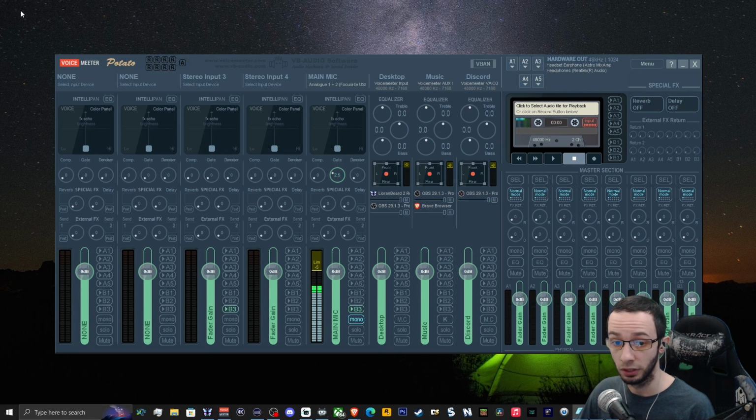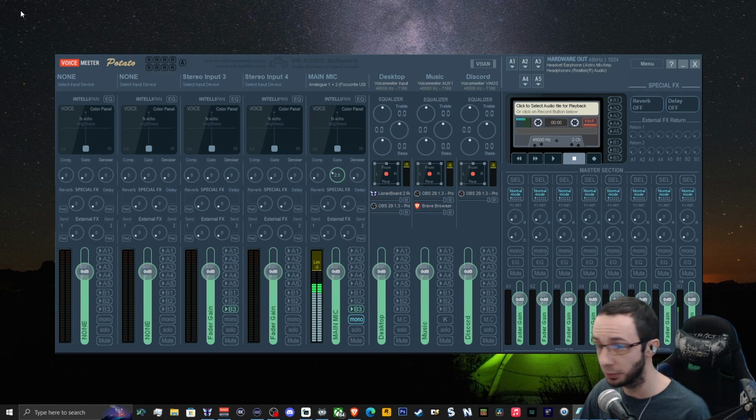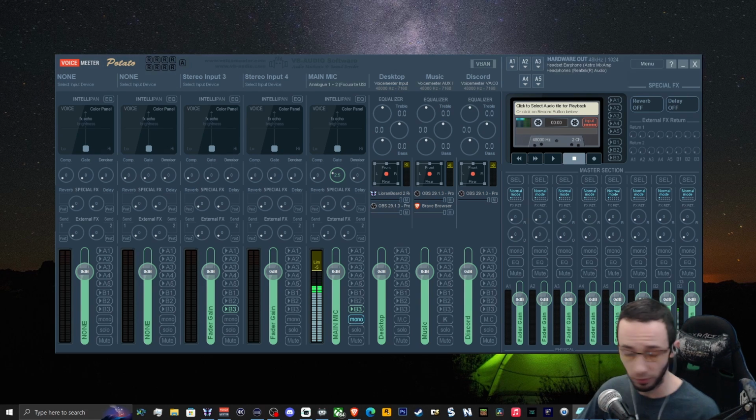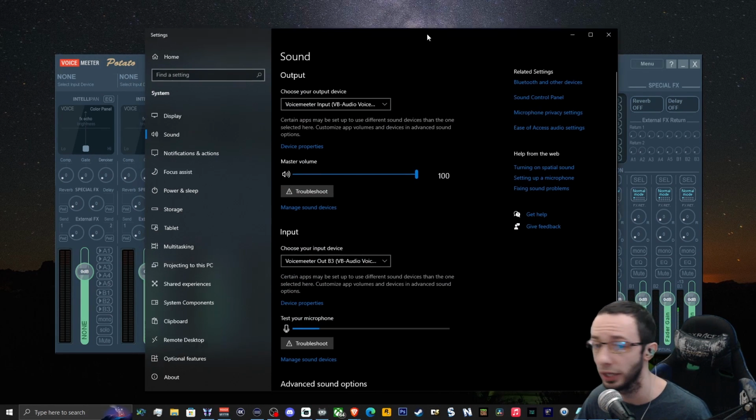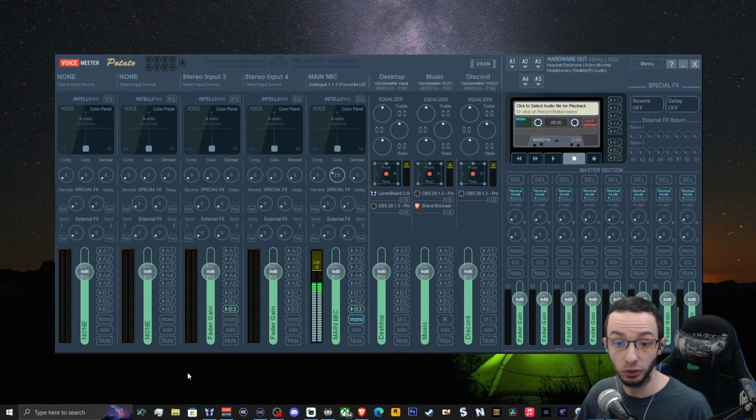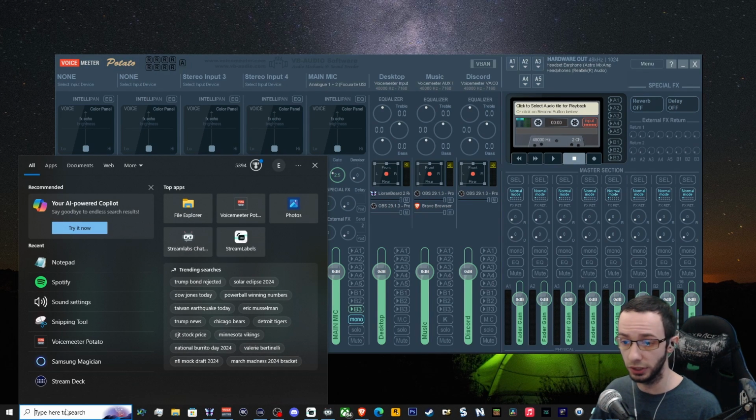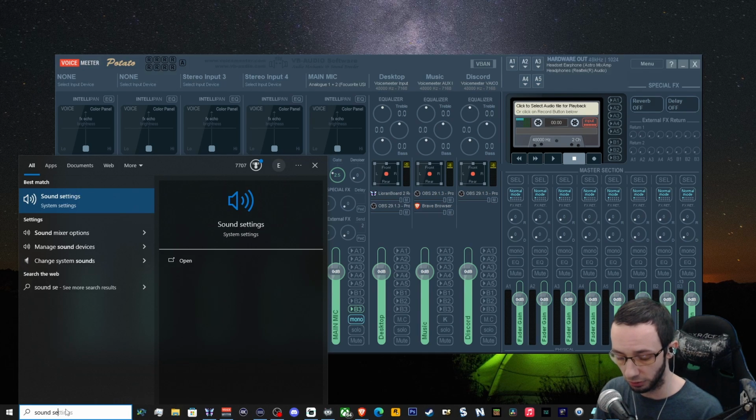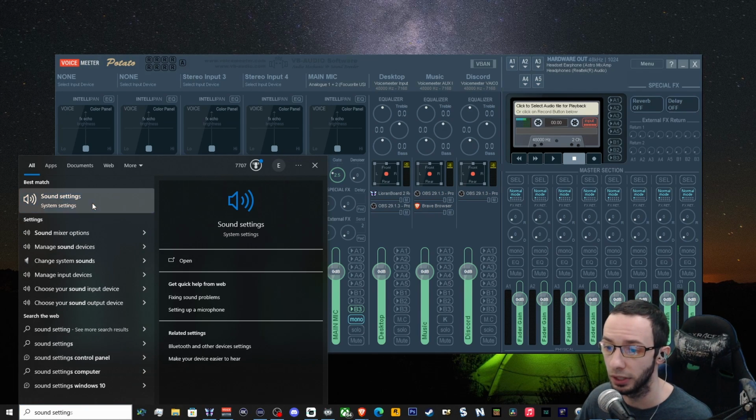Okay, that's all done. Now, before we do anything else here on Voicemeeter, we have to go and assign our new inputs and outputs to our PC itself. We've done all this on Voicemeeter, but it's not yet reflected on the PC settings. So to do this, we want to right click on your speaker icon at the bottom right, and hit sound settings. You should get this window right here, sound settings. Alternatively, if you can't find the speaker, you can go down to your search bar and type in sound settings, and it will be right there.